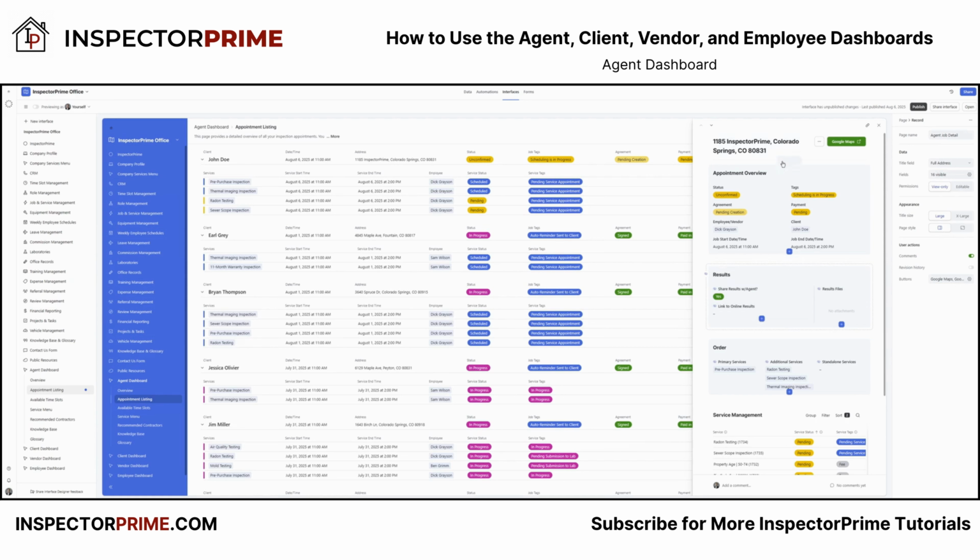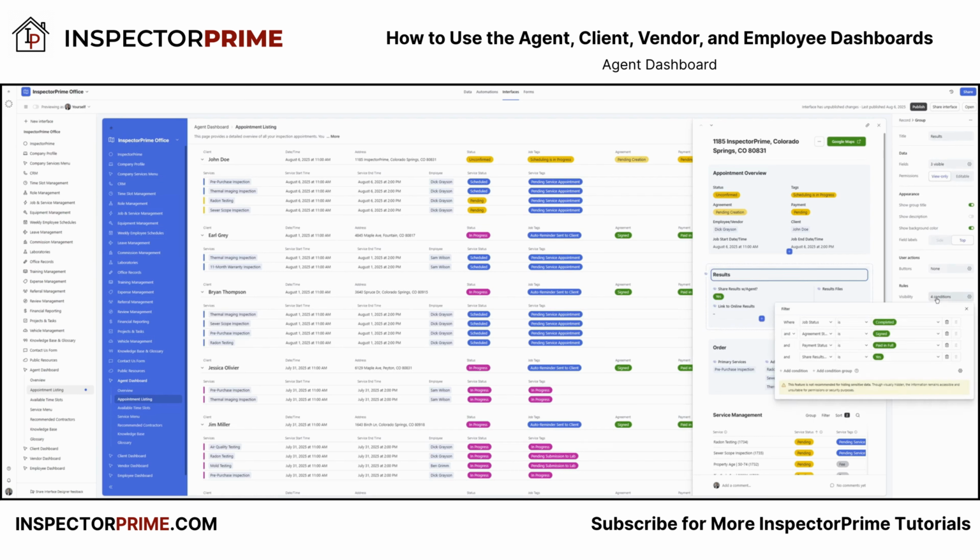And we've got basic information regarding the overall job. It's important to note that we have a results section here, and this is a method to use to ensure that if the client wishes to share the results with the agent, they can. And all you do is make sure that the job field for share results with agent is marked yes.